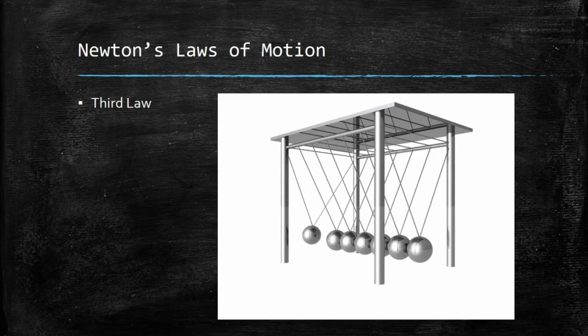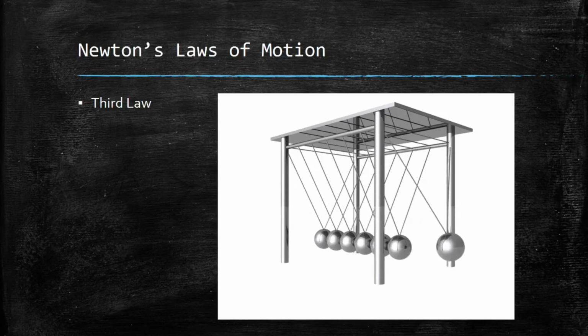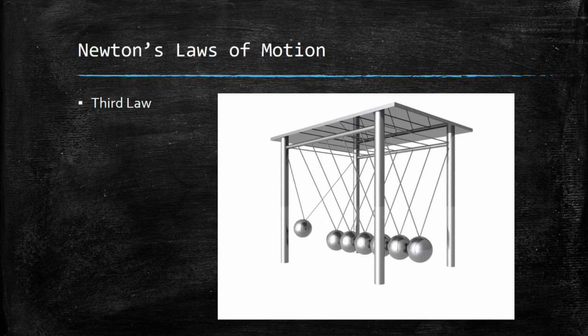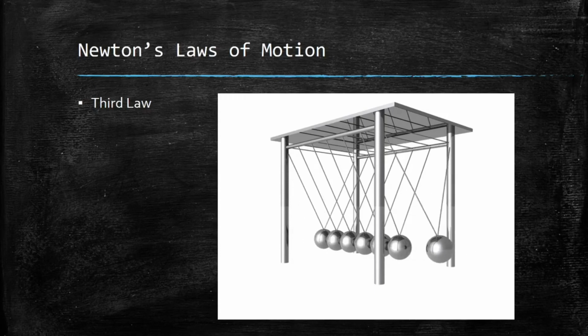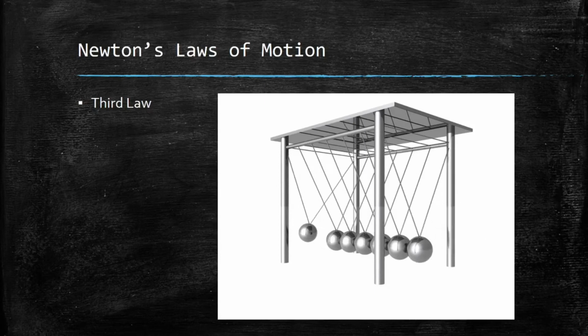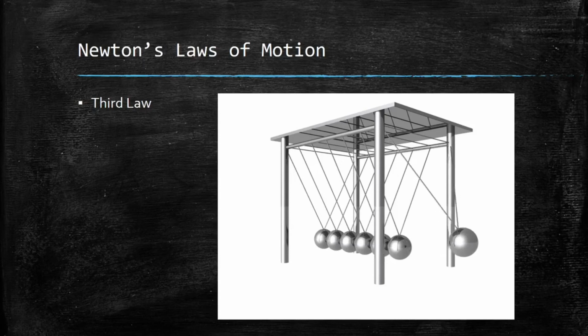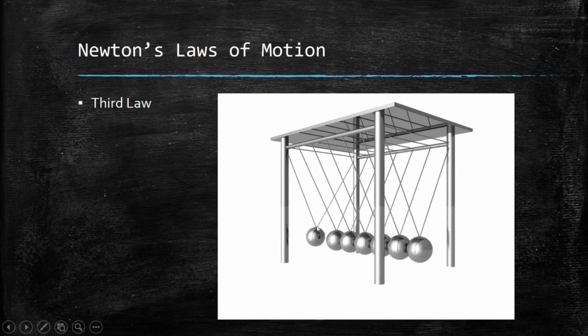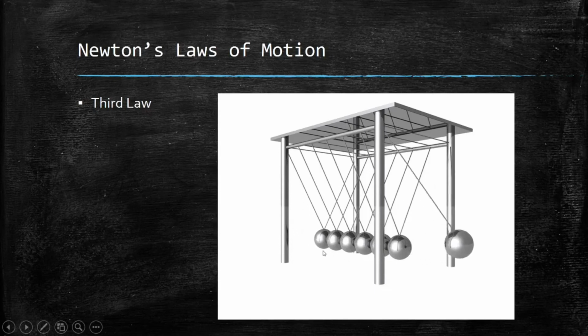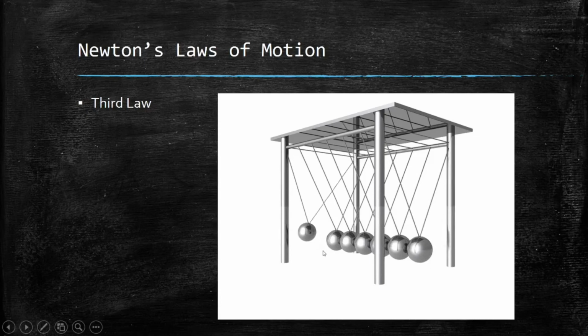In the first law we were trying to define equilibrium. In the second law we are trying to define the force which denies an equilibrium as proportional to the rate of change of momentum. Then we are going to define, if at all that force is acting on a body, the body will definitely apply an equal and opposite force. Like in this case, when the ball is hitting on one side, an equal and opposite force acts back onto the ball, and that creates a disturbance to the other ball as well.